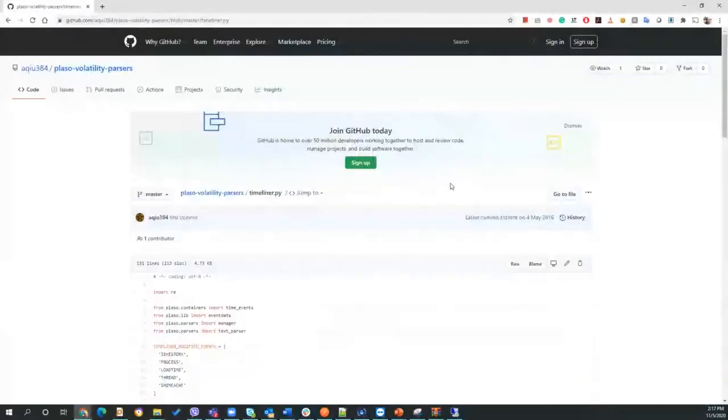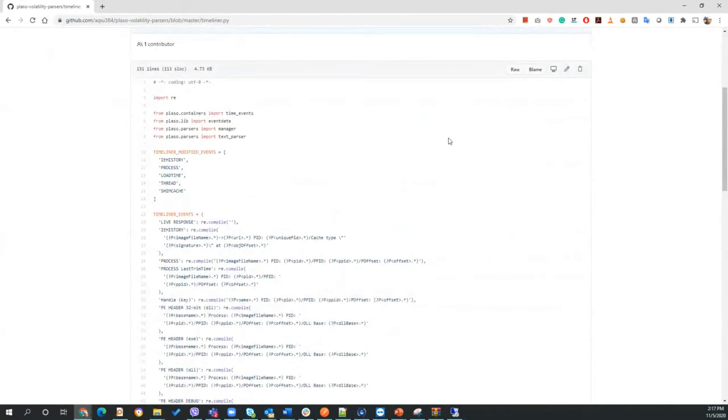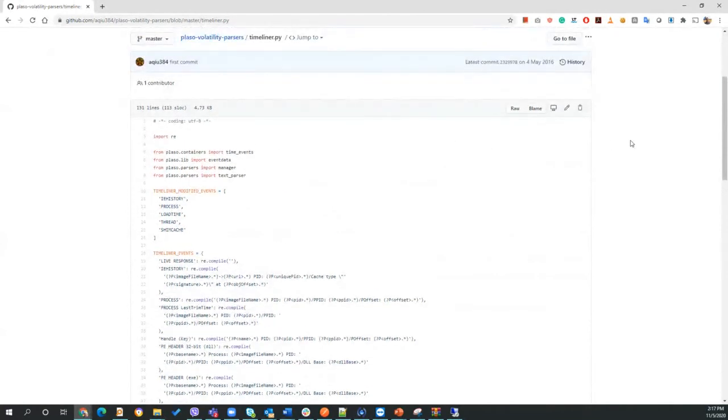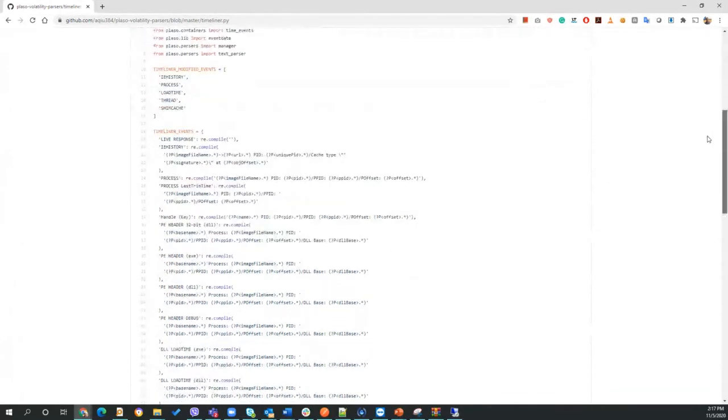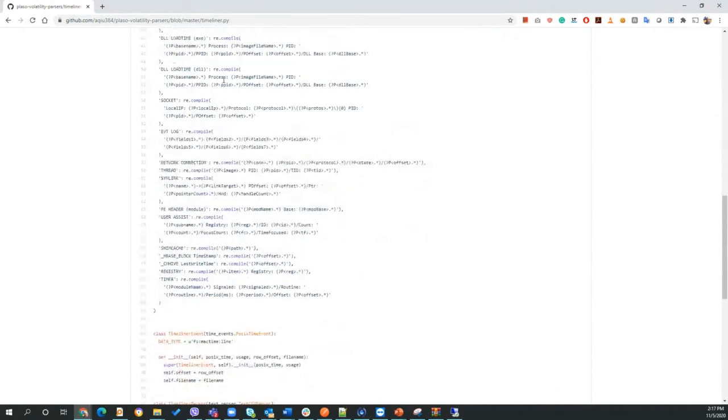So this is the timeliner, right? And if you actually go into that value, you see that you can see the processes, the loads, the histories, and things from the volatility output, right?